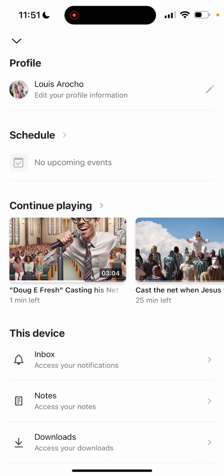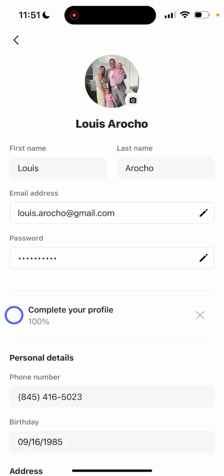See this little icon all the way to the right, it looks like a pencil. You're going to click that pencil to edit your profile. And this is where you are going to be able to update. You're going to be able to add a picture by clicking on the little picture button, wherever your picture would be. I think it's valuable to have a picture on there.